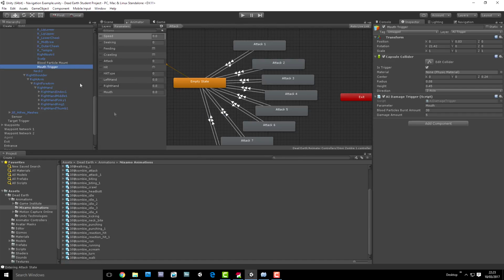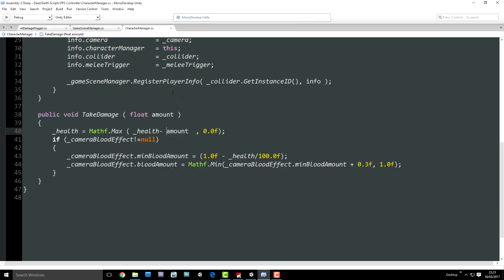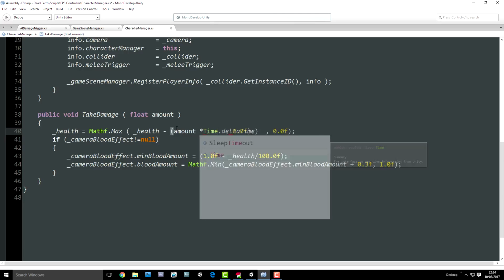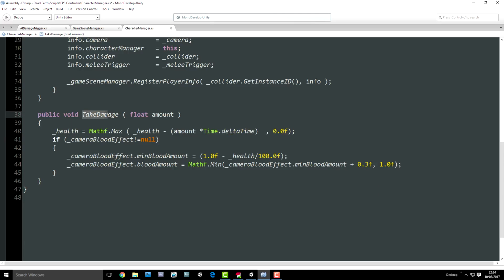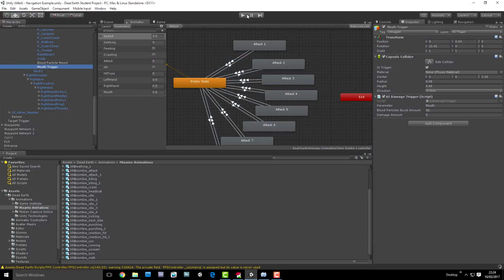Oh, and of course the other thing is, because I've made the amounts that we specify on these damage triggers per second values, I need to make sure that they're handled as per second values in the take damage function as well. So I'm going to need to multiply amount by Time.deltaTime, like so. And of course, because the take damage function is called by the OnStay trigger functions of the zombie's trigger scripts, it means that it's actually being called in the physics step, which means Time.deltaTime here will actually equate to fixedDeltaTime, or 0.02, a 50th of a second. So if I save that off now, I'm kind of hoping we're going to be pretty close to what we wanted.